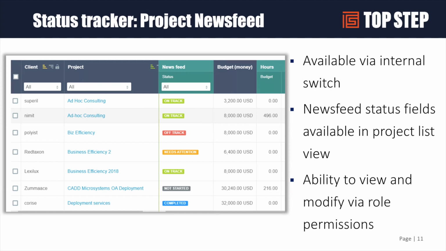The only downside of this news feed is reporting. It's not yet available in reports. So other than the project list view, if you're generating a report out of OpenAir, it's not a visible tag. So I would suspect that's going to be the next goal of this feature within OpenAir product support. But today, it can be downloaded as part of a list view, but that's the only way you can get it out of the system. And it is a role permission, so you can give people the ability to edit or to create new or read only as well.